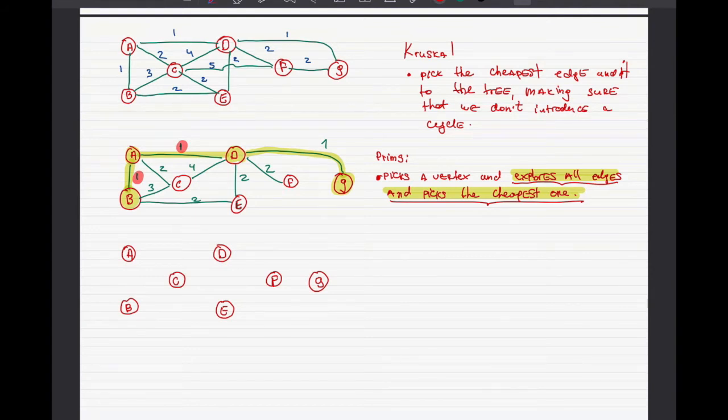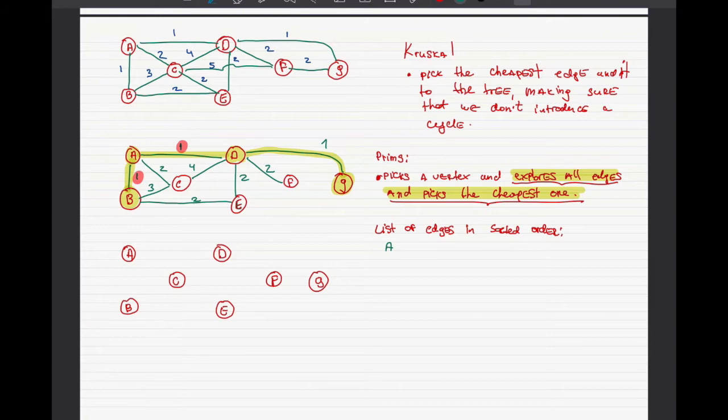Then we need to find the cheapest edge, so we list all the edges in sorted order.